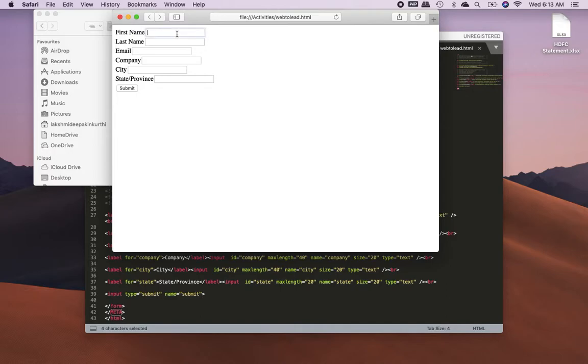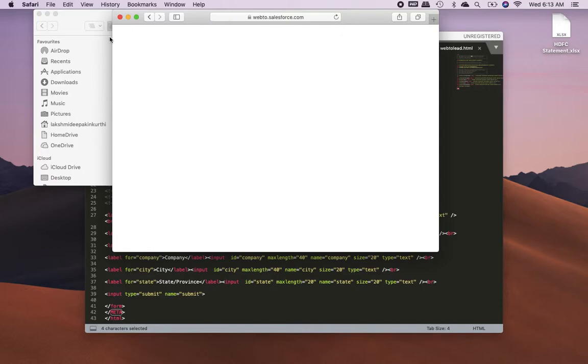So here I'll pass like Hema, company, Karnataka. I submitted my details. Okay, submitted. My return URL is pro coding skills, which is moving there.